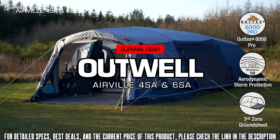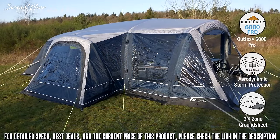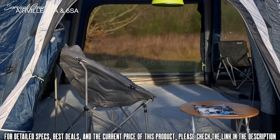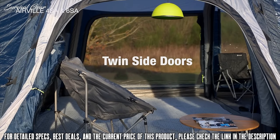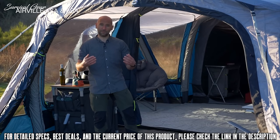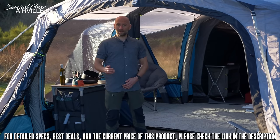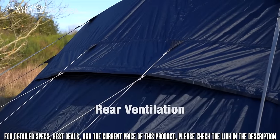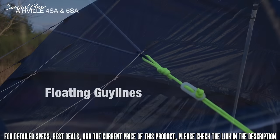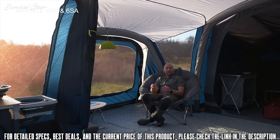Sleeping four or six in two dark Ambassador master bedrooms and featuring a wet zone in the front along with a wing lounge in the living room, the Outwell Airwell tents offer true luxury and comfort on the campsite. The full-width panoramic front door combines well with the large side door and door in the wing lounge area to allow for flexible access and ventilation options. The wing lounge area really adds to the living space and can be used for dining, relaxing, or simply as added storage.